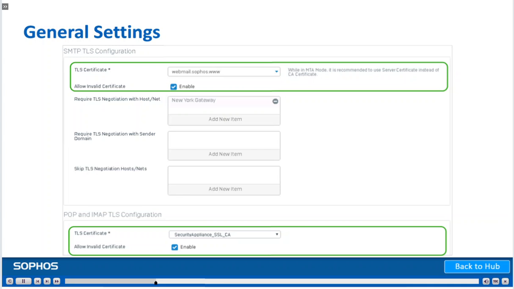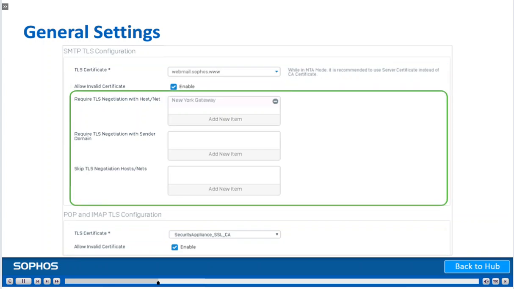Note, while in MTA mode, it is recommended to use server certificate instead of CA certificate that is selected by default. For SMTP connections, you can also specify that a TLS connection is mandatory for specific networks, hosts, and domains. For internal servers, you may choose to skip TLS negotiation.